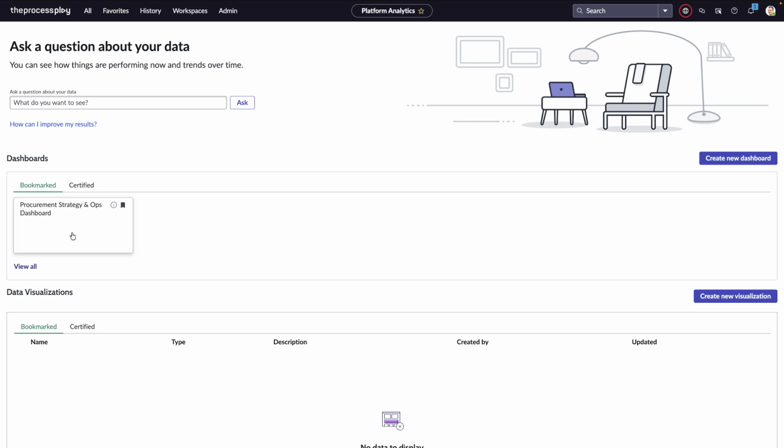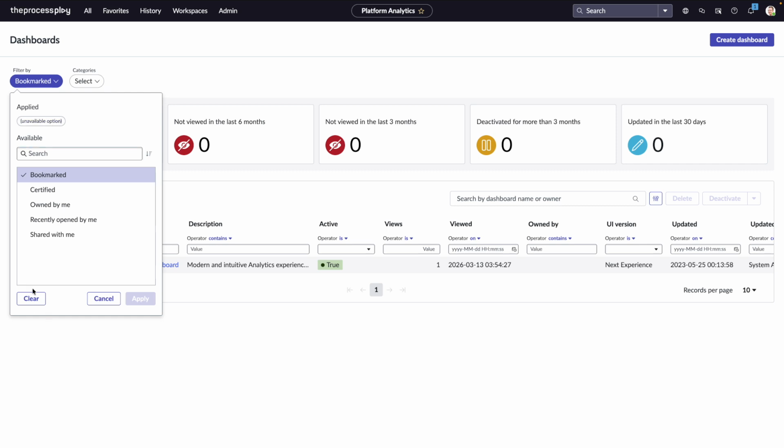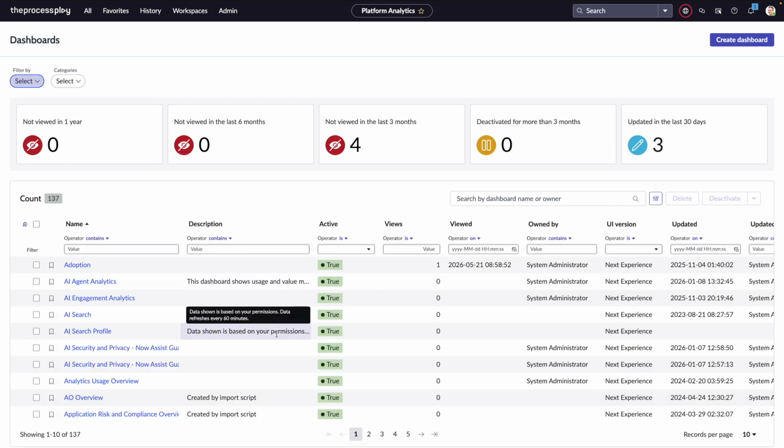I can see here that I've bookmarked a dashboard. If I click onto here and click on View all, and take off this and that filter, we can see a list of 137 dashboards. I'm logged in as a system admin, so I can see everything. You can apply visibility rules on each individual dashboard, and we will show you how to do that. It's much better than the legacy report and dashboard functionality, where you had to share absolutely everything individually. So it's a really big improvement if you've had that experience in the past.